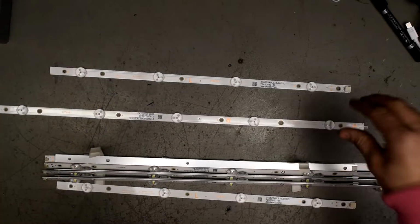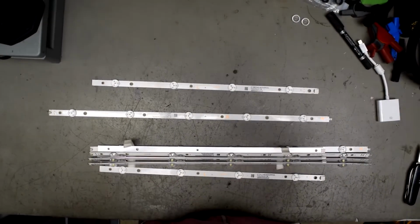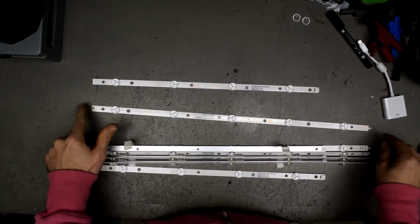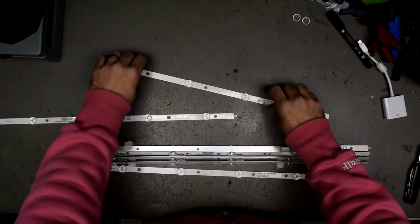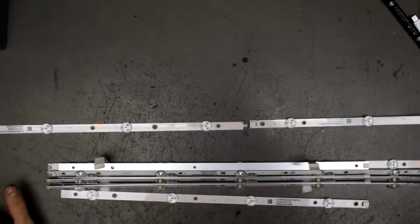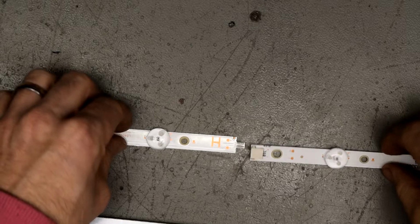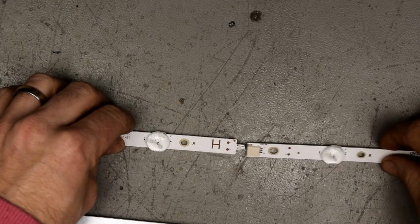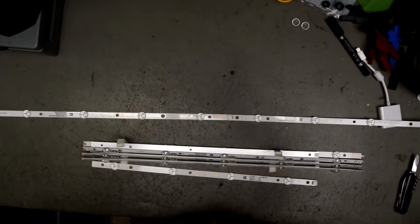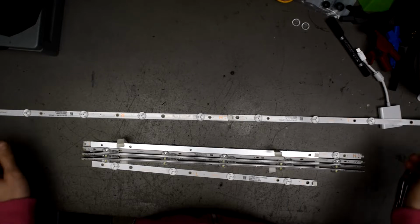And the strips have two lengths, because this end is where the power goes in, and that other end has the connector that I showed last time. And that connects these two. And then we have that really long LED backlight that the TV needs.